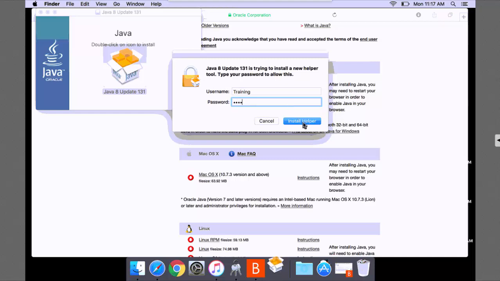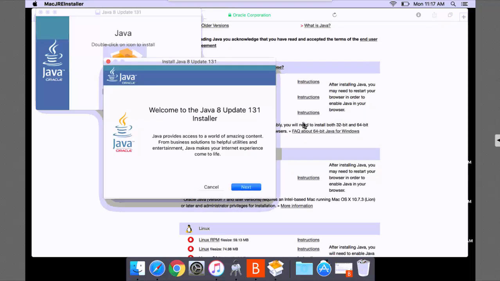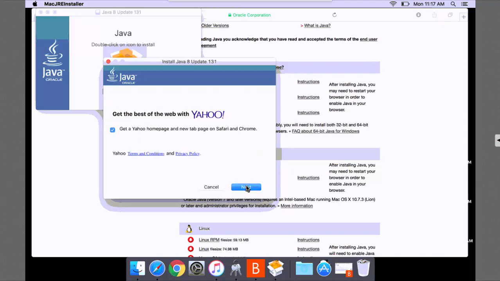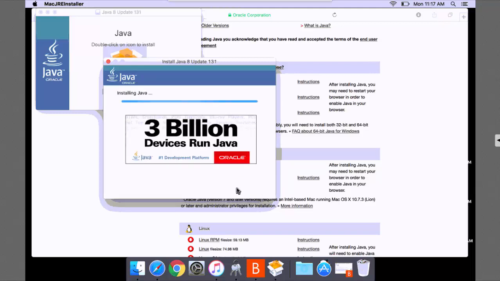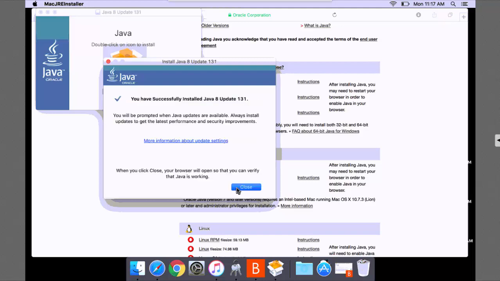And you will be prompted with the first screen. Go ahead and select Next, and on this following page, be sure to deselect using Yahoo as the home page for the user, and select Next. Java will then begin installing to the Mac, and after it's complete, go ahead and select Finish. After you select this, the Java page should pull up a new page to verify this new installation of Java and ensure that it works.